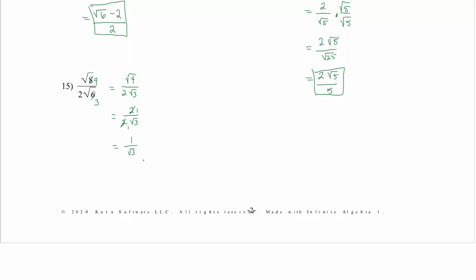Oh, that seems pretty simple, but again, we have that square root in the denominator. So I'm going to multiply the top and the bottom by that square root of 3. And we get 1 times square root of 3 is square root of 3, and the square root of 3 times the square root of 3 is square root of 9, which becomes 3. So the answer is the square root of 3 over 3. That's on the inside and this is on the outside, so you can't reduce those.